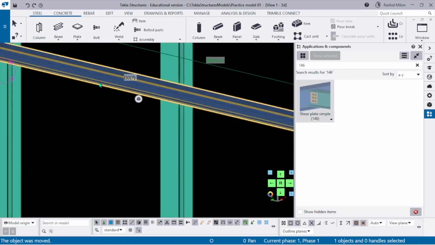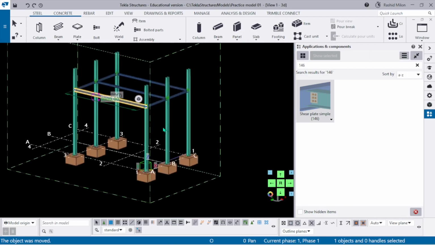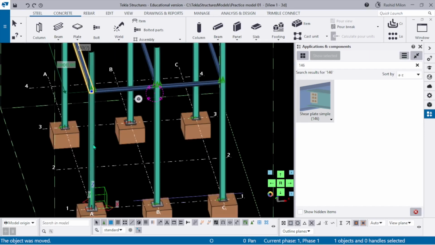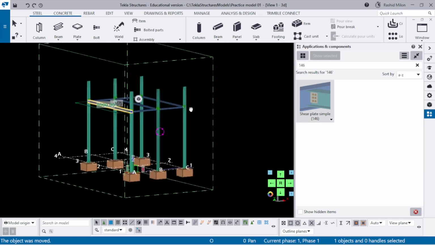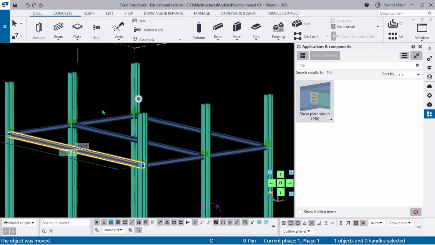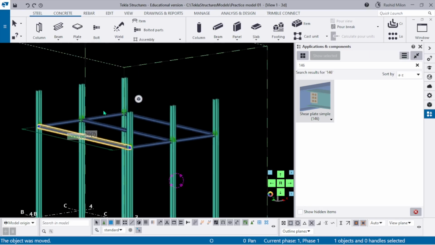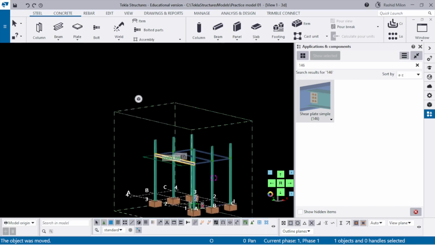And how much? More than 8 meter, like 8 meter. Okay, 8 meter. So we can add our bracing here, and we will be adding later tomorrow our roofing. Okay, truss and roofing. That's all.